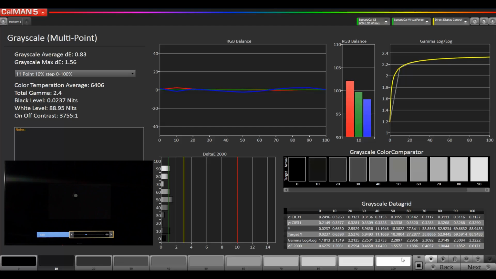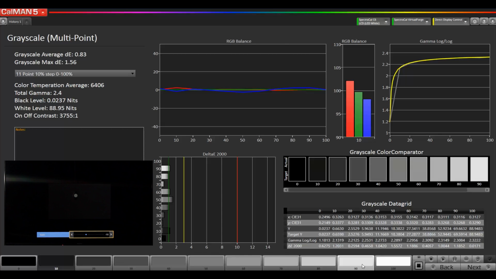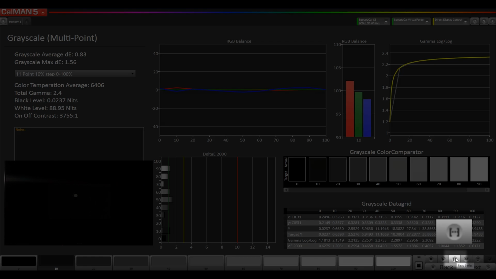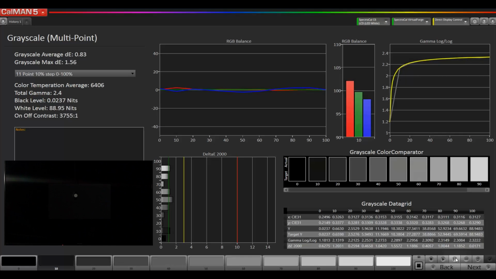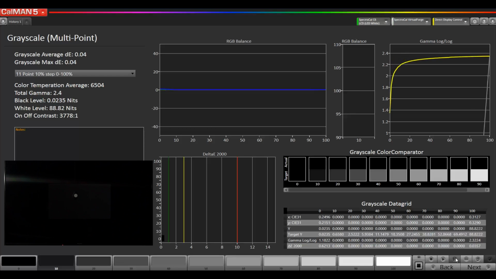What we've done so far is we've adjusted the gamma level at each one of these points all the way down to 10, because that's what it has, 10 through 100. A lot of things are interactive. Sometimes in the display, the controls are supposed to discretely adjust one point, but maybe when you adjust that point, it affects everything around it. So what you always want to do once you're done doing this, exit out of your menu system and do a complete read series all over again to see if it has impacted anything on the panel. So I'm going to remeasure all the points and see if everything is still where it needs to be.